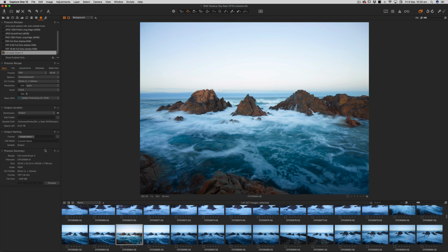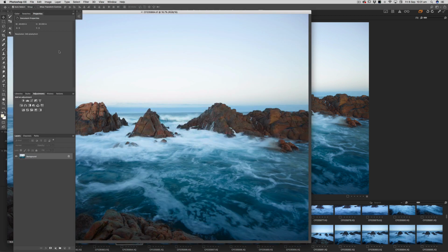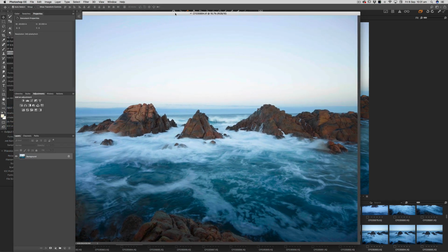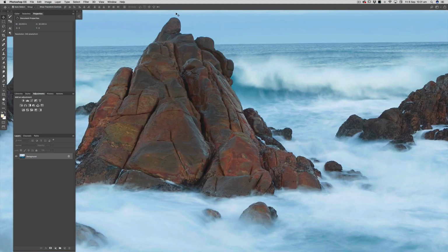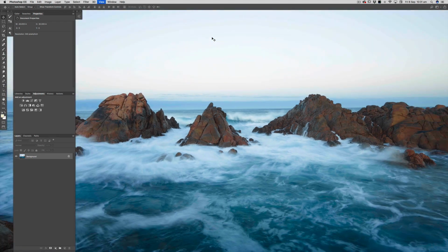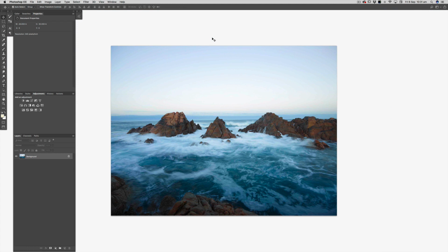Okie dokie. You can see there that the file size is 458 megabytes from this Phase 1 IQ 280, which is just a baby file these days when you're talking about Phase 1. But it looks nice. It's a nice looking image. I mean, some people might be happy with that straight up.